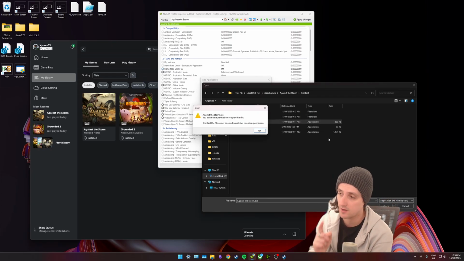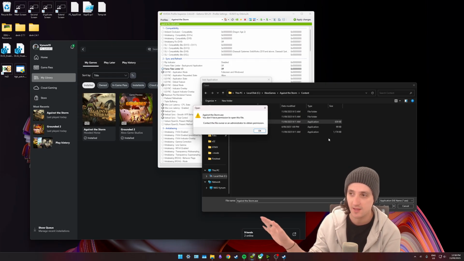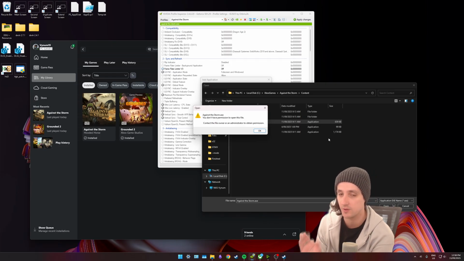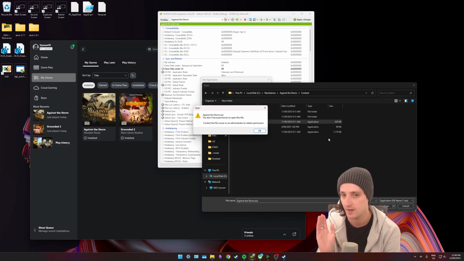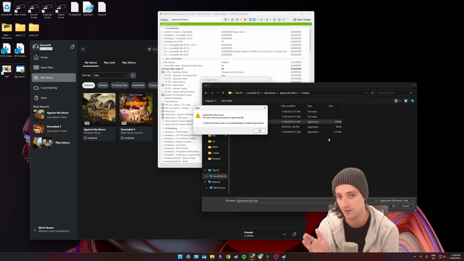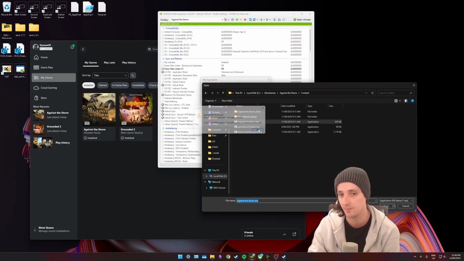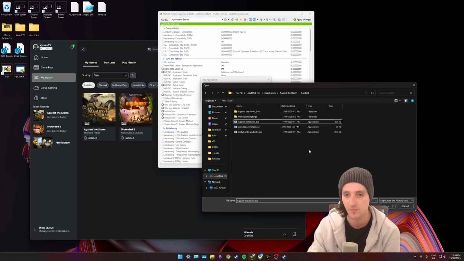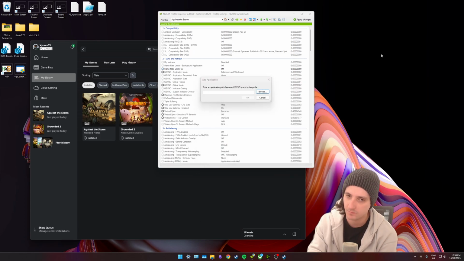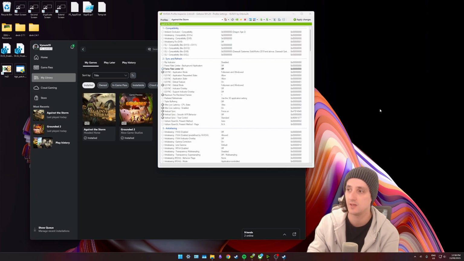And you can see I'm getting an error message. Now you will get this for any Game Pass game that you try to add. You'll see this error message telling you, basically, you don't have permissions to open this file. All right, so how do we get around that? Well, we need to find the AppID. We need to use the AppID and add that, not the exe file, not the executable.